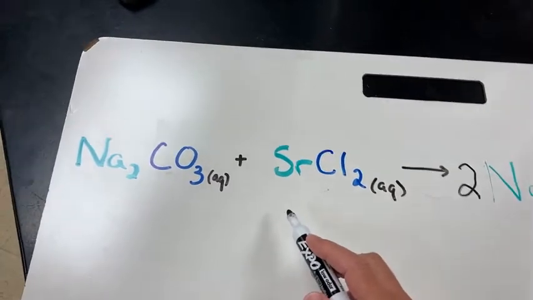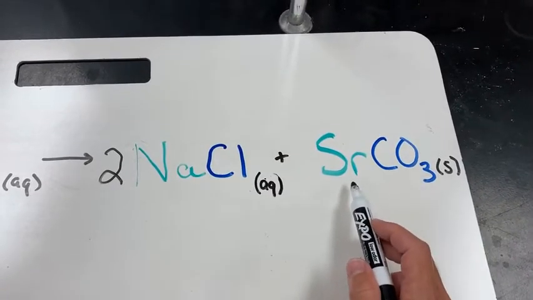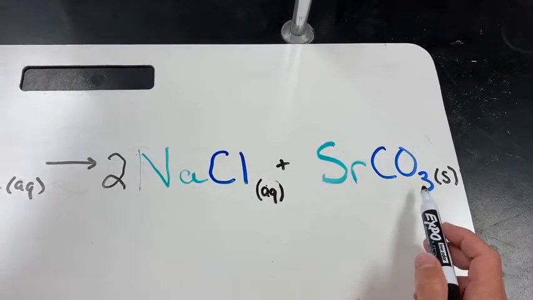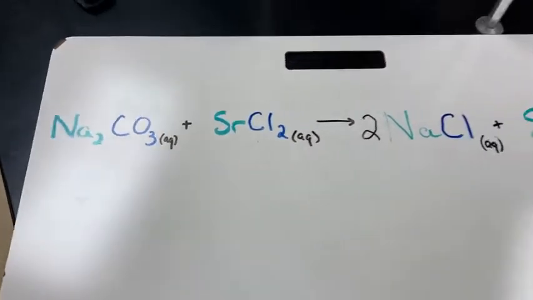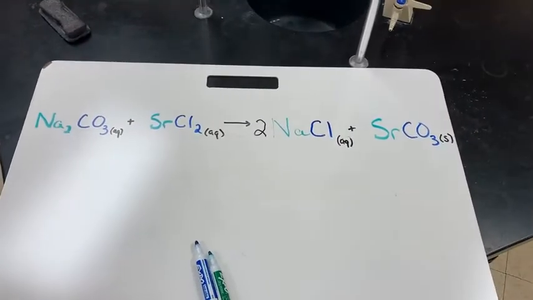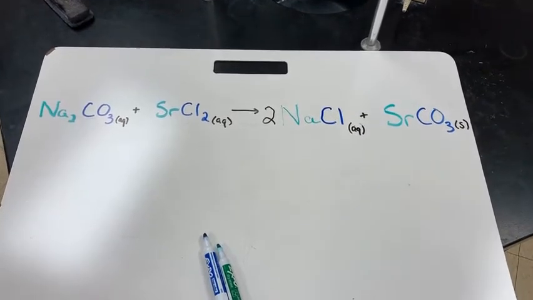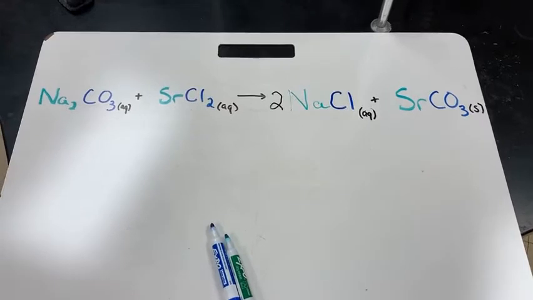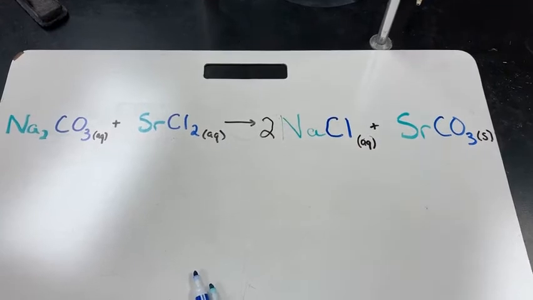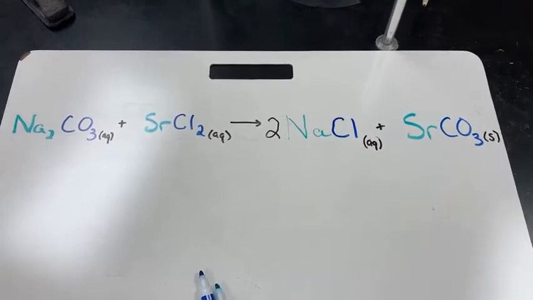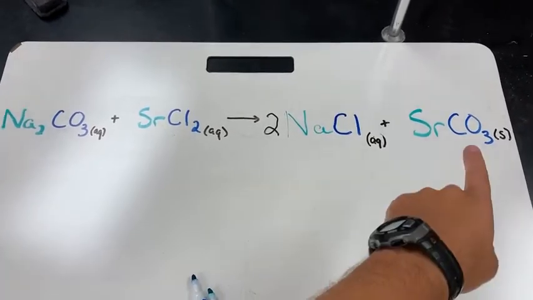The last thing is strontium. I have 1 strontium. If I come to this side, I have 1 strontium and 1 polyatomic ion of carbonate. And if I come to the other side, I have 1 polyatomic ion of carbonate. So this is my balanced chemical equation with the forms of the products, NaCl being an aqueous solution still. All that water in the beaker has ripped apart those 2 ions, but the strontium carbonate, those ions have stuck together, forcing the water away. The water's not strong enough to rip those ions apart, and that's what creates the precipitate.